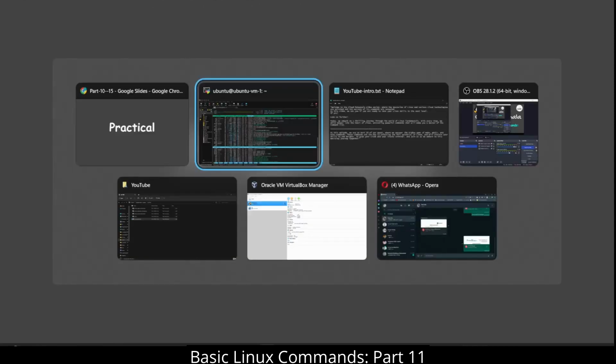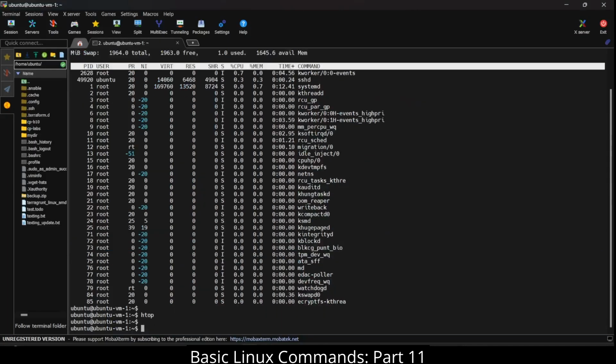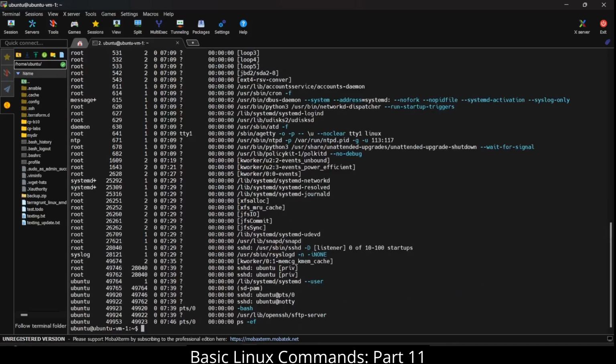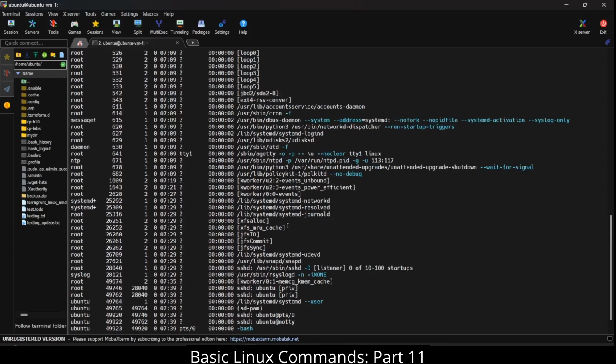So let's quickly jump into this, and I'll clear the screen. I'll just run ps, and this would give me the basic output. These are the two shells that are actually running at the time of recording. If I say ps -ef, this would give me a very elaborate list of all the things that are running.